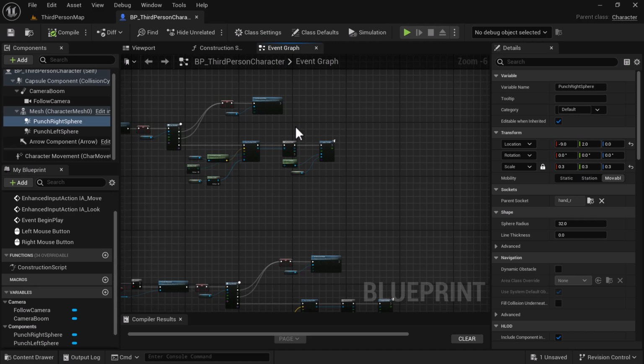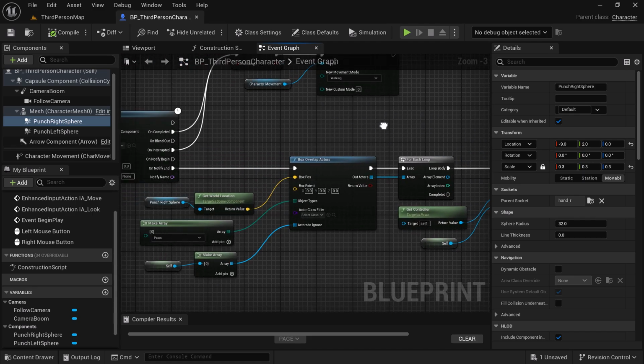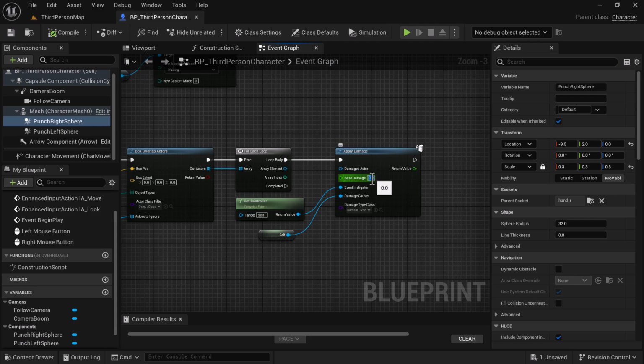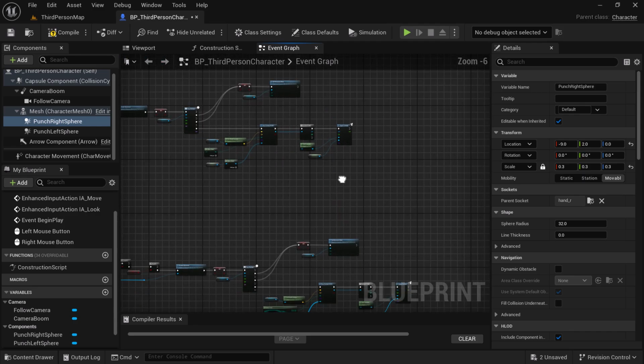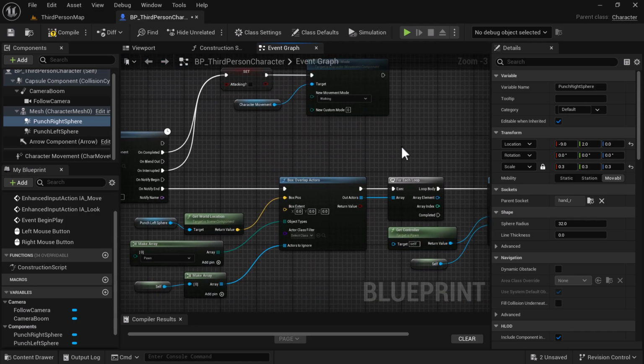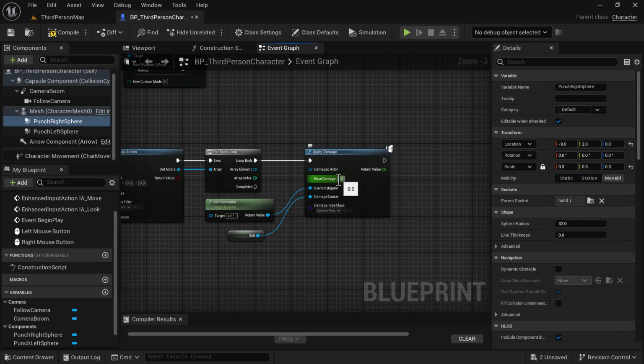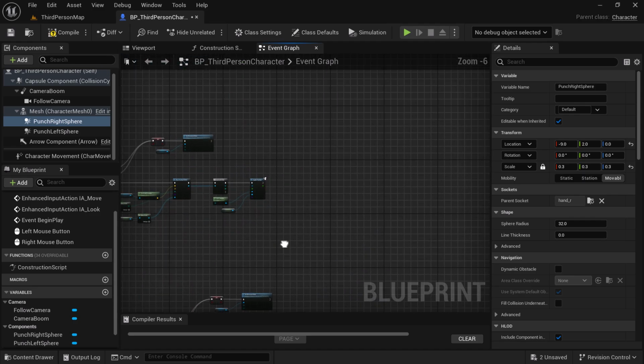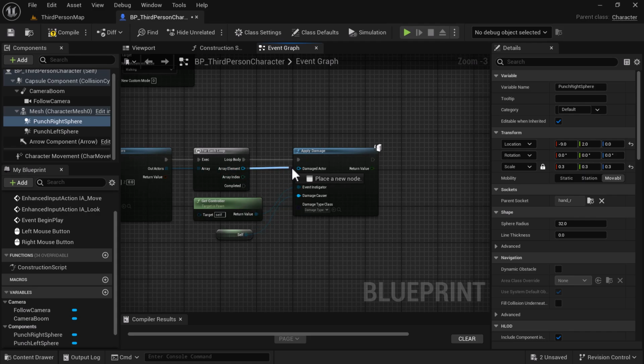In the event graph, under applied damage, at the end of your code, we're going to have to apply damage. So we're going to do 20 for the base damage for this one. And don't forget, that's for the right punch, and we also have to do it for the left punch. So go here into the base damage and type in 20 again and hit enter. Do a compile and a save. We're going to need to add the element here to the damage actor to make sure that it applies. And right here, we need to add the other one as well, the damage actor. Now we can do a compile and save.